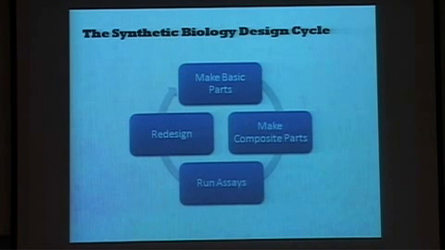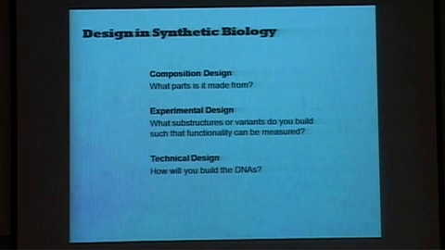So the question is, how could you exploit this new technology that's coming, right, of automated assembly to do this all more efficiently? And recognizing that that's our goal, we've got to look at the different aspects of design, because design is not a singular thing. First of all, most synthetic biology talks you go to are talking about composition design. They're talking about what the things are made from, and a product study about what they made and what it does once they make it.